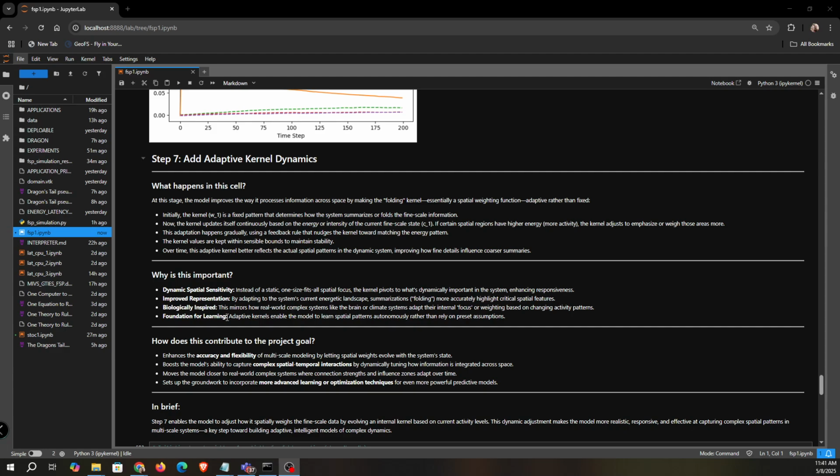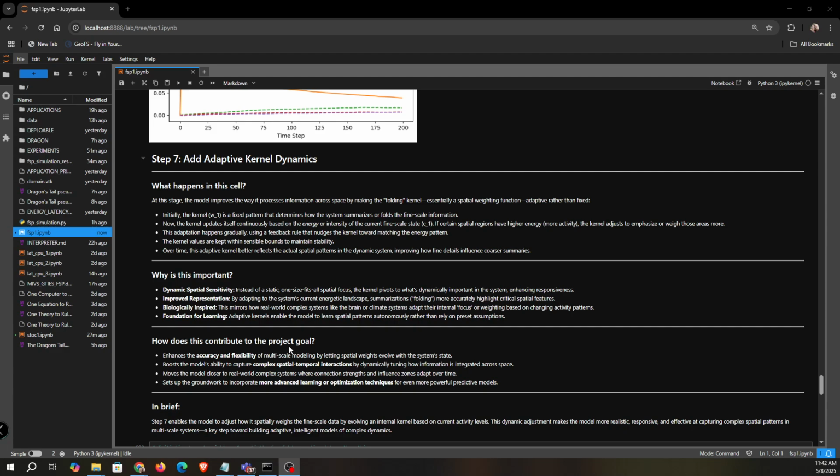Why is this important? Because of dynamic spatial sensitivity. Instead of a static, one-size-fits-all spatial focus, the kernel pivots to what's dynamically important in the system, enhancing its responsiveness. Secondly, it has improved representations. By adapting to the system's current energetic landscape, the summarizations, or folding, more accurately highlight critical spatial features.